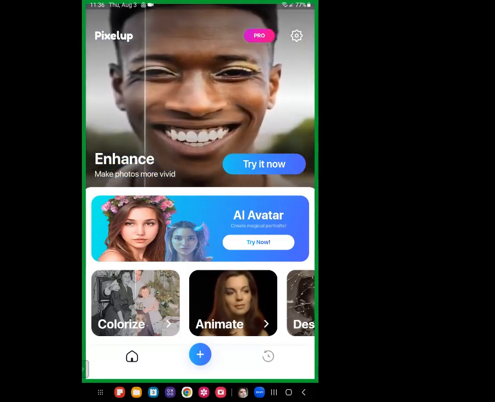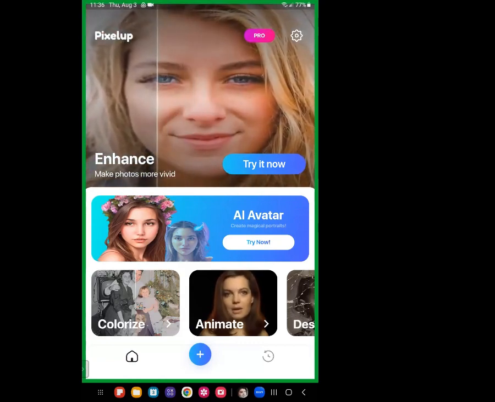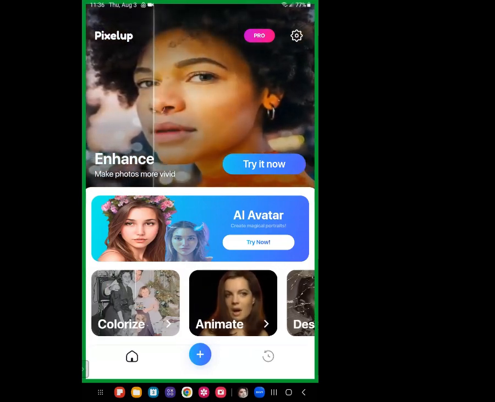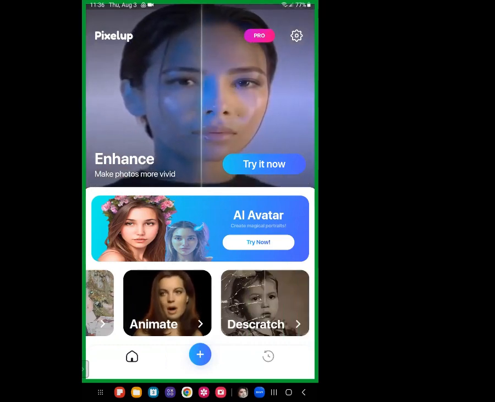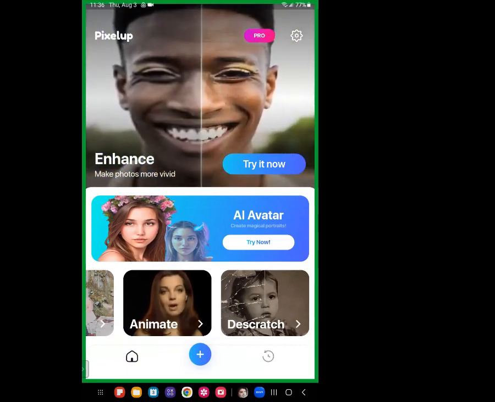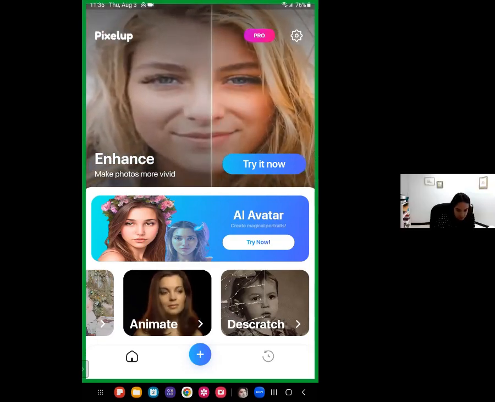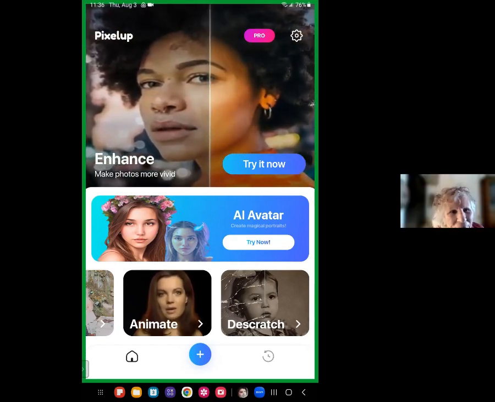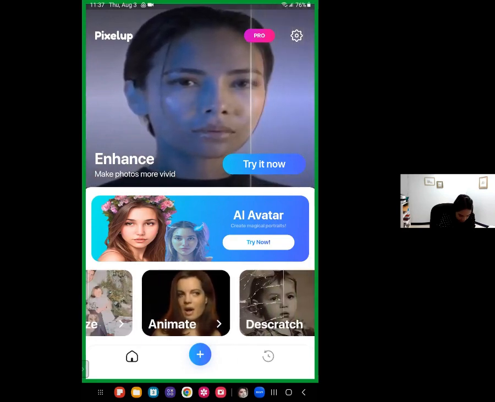Yeah. So here we go. As you can see, they have more features. So at the bottom, we have colorize, which is once again black and white to color. The animate feature that I was talking about, which is a bit creepy, and I don't think you may want to do that with your photos, but why not? That's a new tool where it'll give some expression to a photograph and make it appear alive. And then de-scratch and enhance at the top.